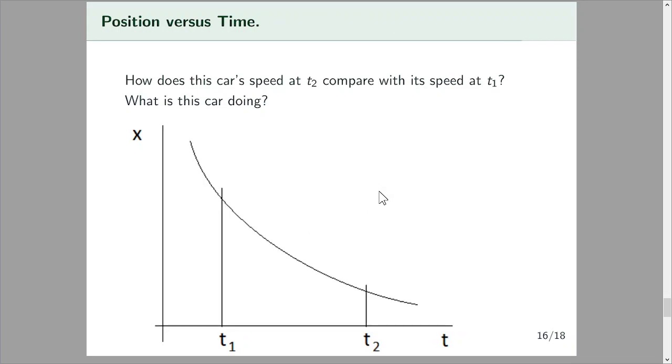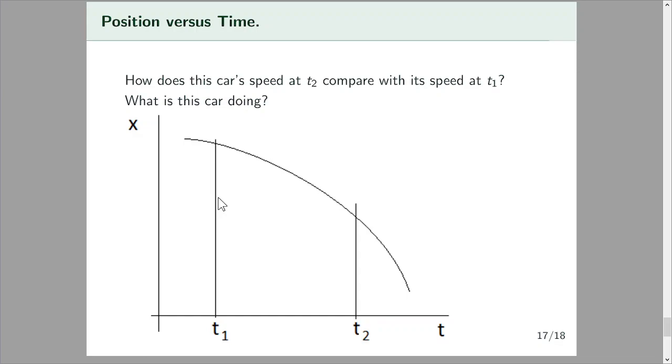Similarly, this is a car that starts out with a steep negative slope and a less steep negative slope later on. And so this is a car that's traveling in the negative direction and slowing down. You might want to spend a little time looking at those. You can even draw little pictures, hopefully, to give you a better picture of that. This is a car that's traveling in the negative direction and speeding up.